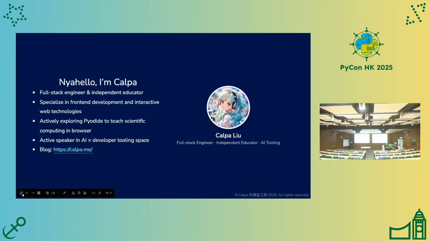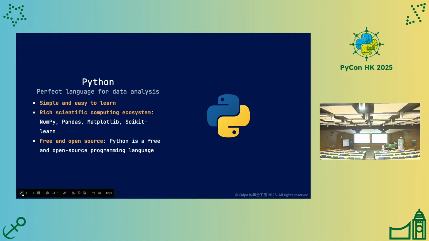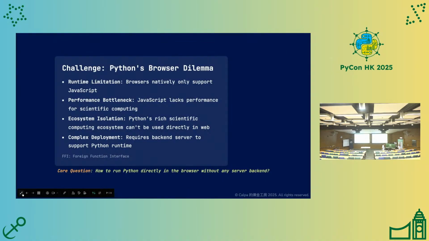Python, I don't think I need to repeat what Python is, right? Before that, the browser's first class language is JavaScript. People use JavaScript instead of other languages because we want a first class language. But now there is a game changer called WebAssembly. With WebAssembly, Python and other languages may be translated to native code in WebAssembly in a very fast conversion way. And then we can run programs using numpy, pandas, and matplotlib as usual.